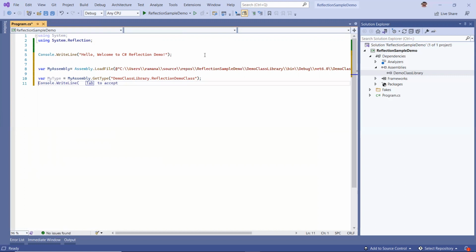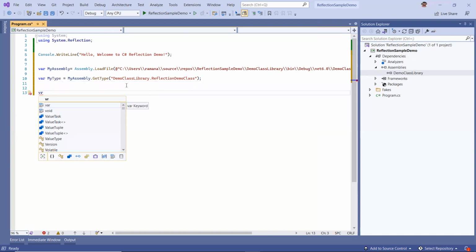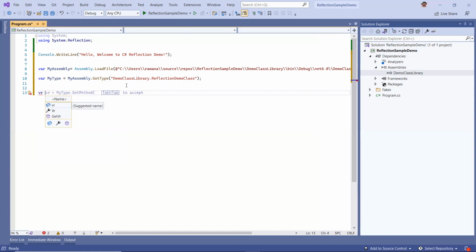Coming to here, my type we have already taken. Now we have to create an instance of the type. I'll use the dynamic keyword, and we'll explain the difference between var and dynamic in later sessions.